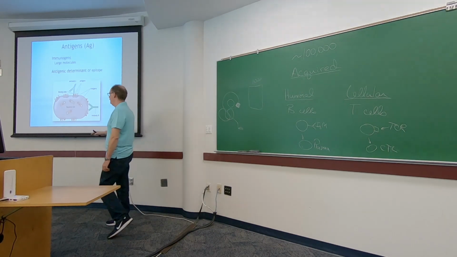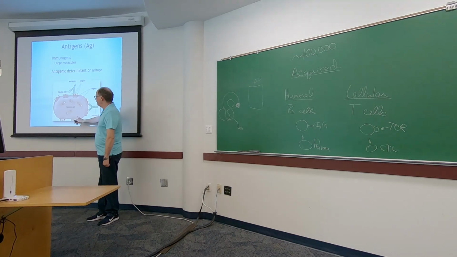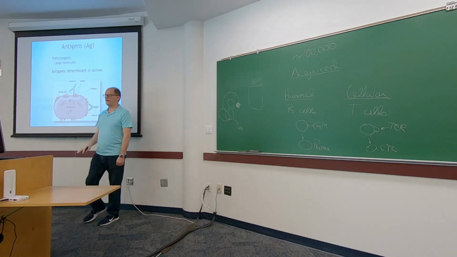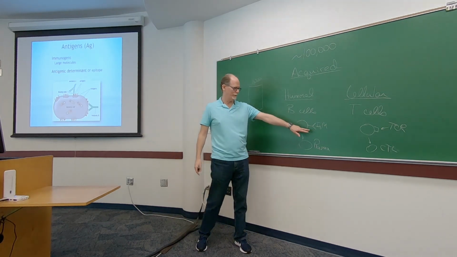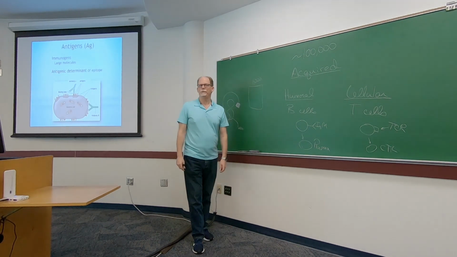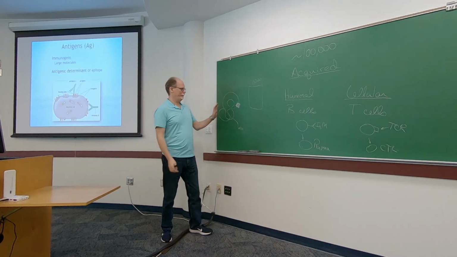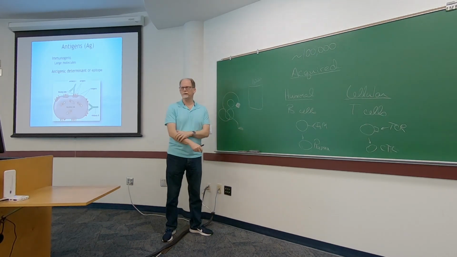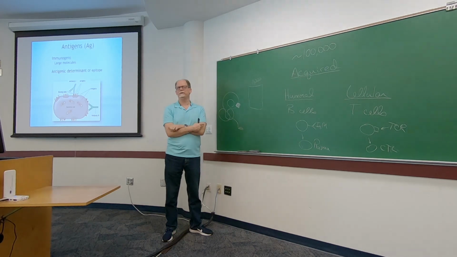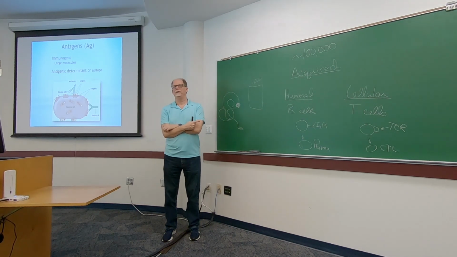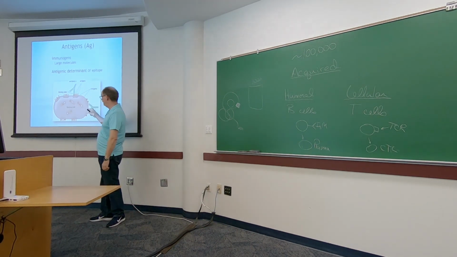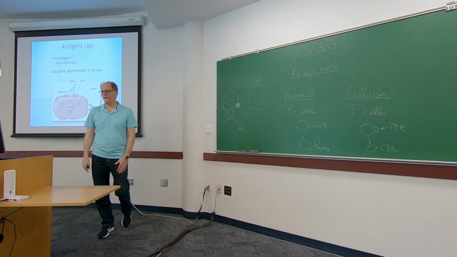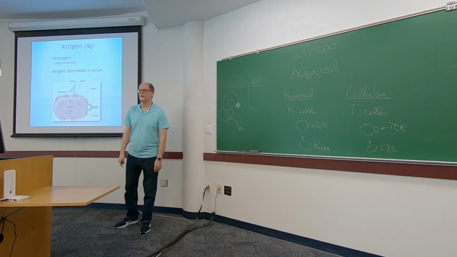And I put the bacteria up here. If you think about it, the only way you're going to recognize these antigens, if you make an antibody and you want the antibody to bind, is if they're on the surface of things. It's got to be on the surface of a virus. If these antigens are in the middle of the bacteria, the antibody can't get through the bacteria. It's not going to be helpful.